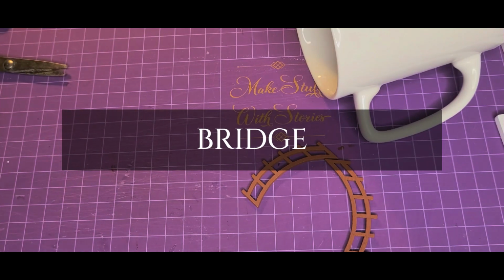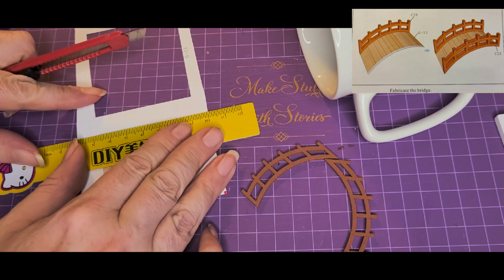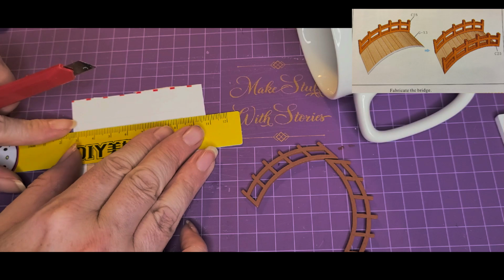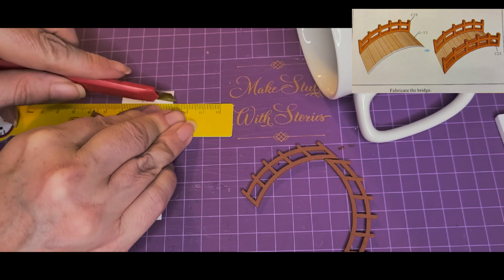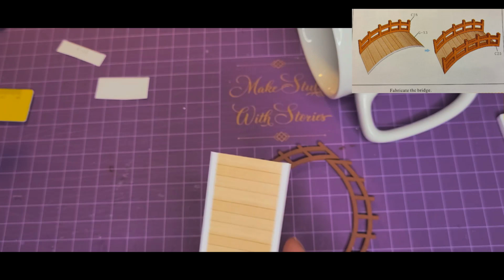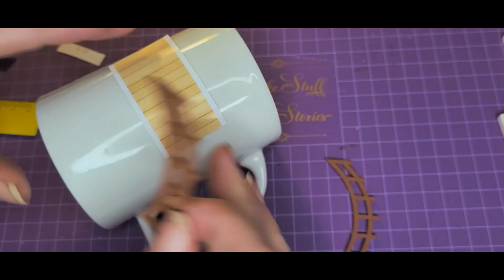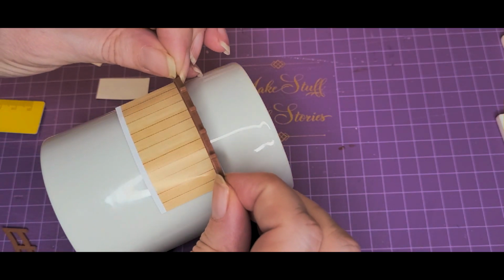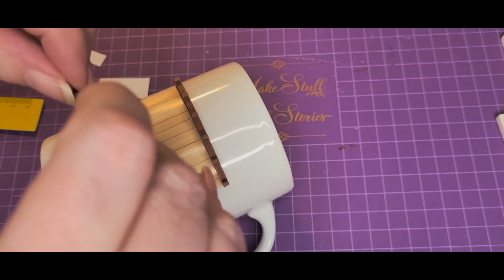This little bridge, I went through my kitchen and tried to find the perfect curved item for this little bridge to dry on. And I found one coffee cup that was just slightly smaller than the rest, and it was a perfect curve for this bridge. But you just cut out the piece of paper and then glue the paper to, see how it's just the right size? Glue the paper to the little wood pieces. I don't know how you would have done it without a handy little cup tool, but maybe your wrist, I don't know.